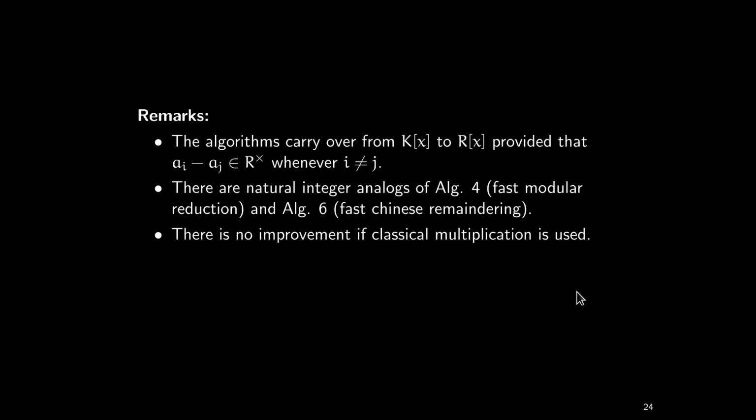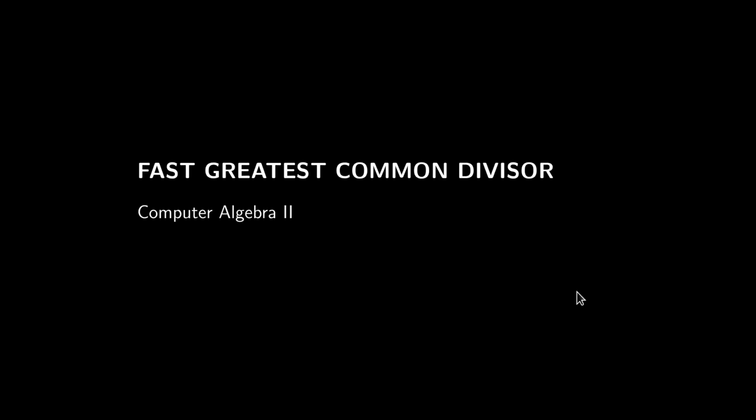All right, so this much about fast multiplication, fast evaluation and interpolation. And now there is a little bit of time, so let's give a preview already on next time. Next time we will talk about greatest common divisor. This is, of course, an operation that doesn't require a lot of motivation. It's very essential and appears in many algorithms, and so it's natural that we want to have this also fast.